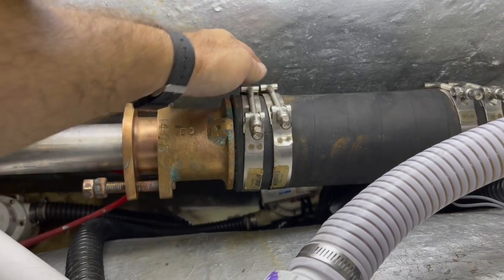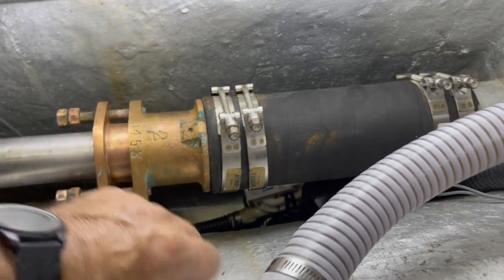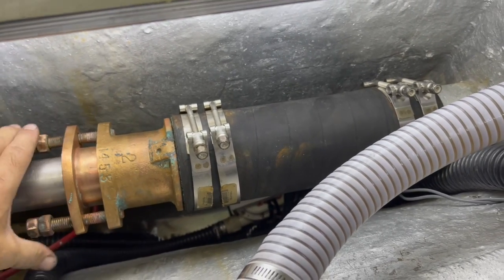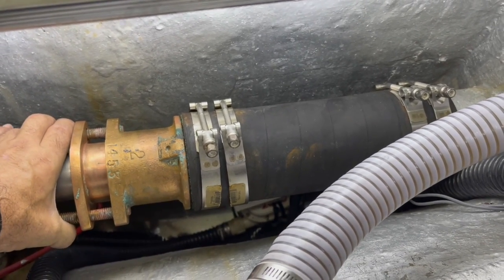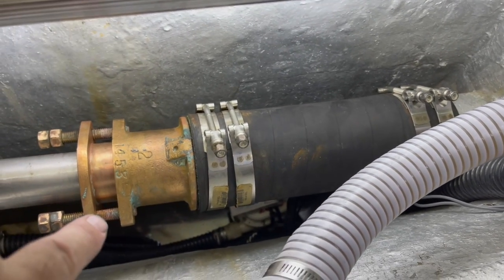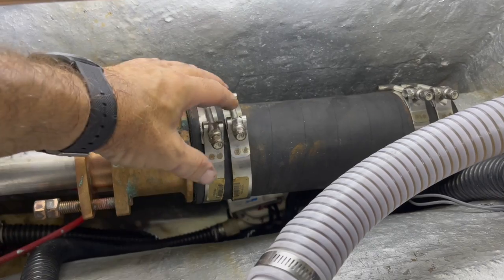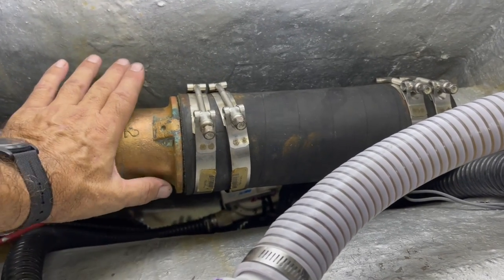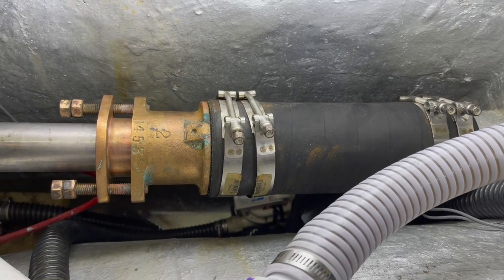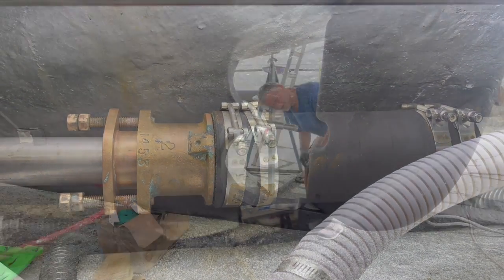So before tightening these clamps down, you get everything set up and you adjust this as best you can so that there's even movement all the way around and there's not any pressure that you're putting on the clamps to tighten it against the shaft. So I'm going to tighten these down right now and check it afterwards again.